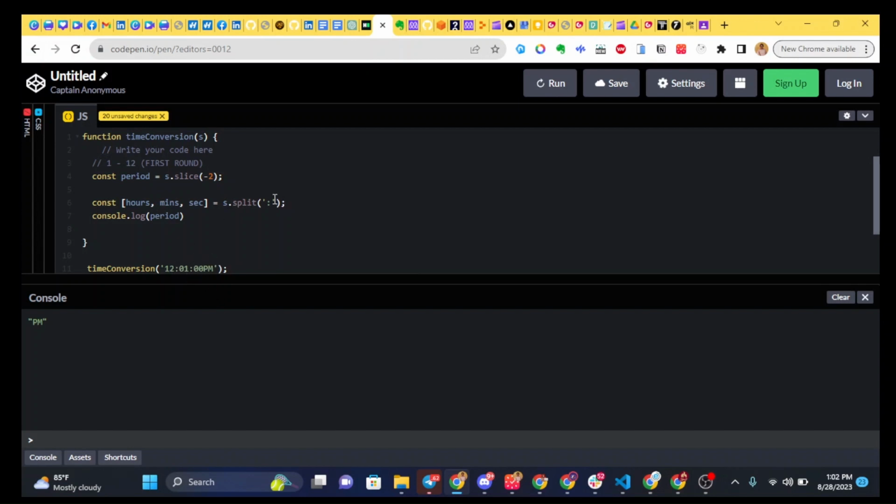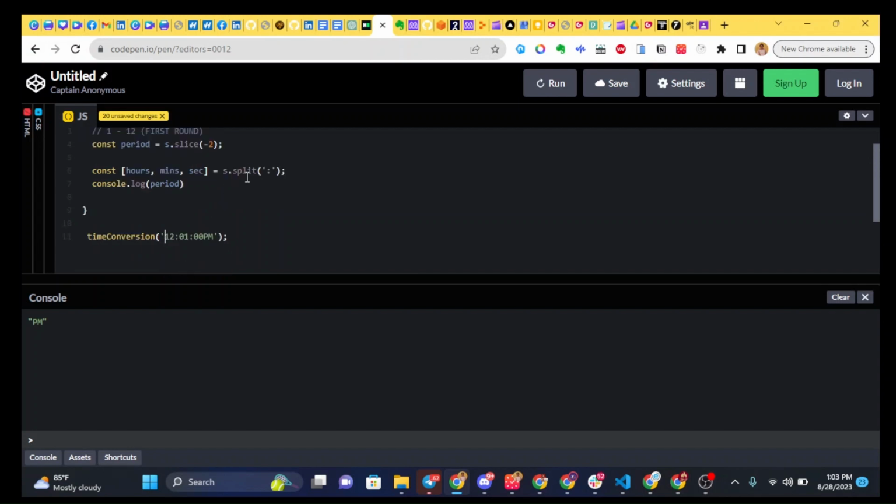Because the splitting of the string takes place only at the positions where we have colons, that's where the splitting occurs. After splitting into separate values, it's going to house everything in an array. And the destructuring here is when we assign the items in the array to variables.